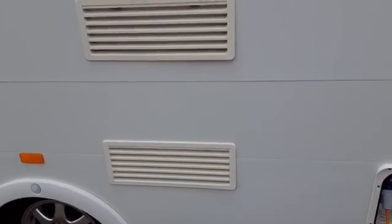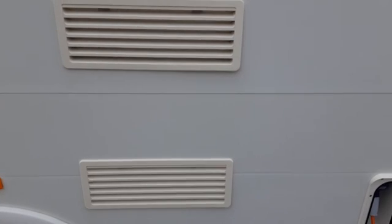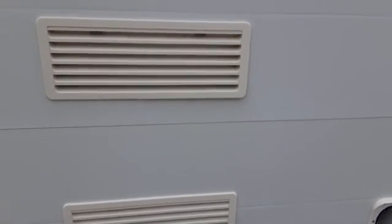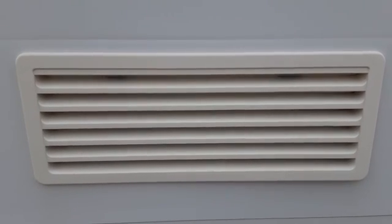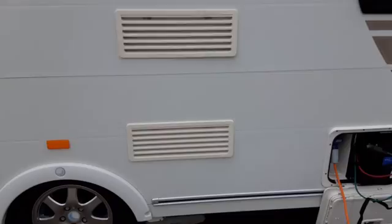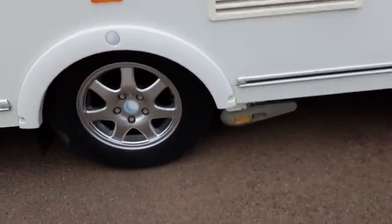We then come to the fridge vents. Fridge vents are very simply there to allow the fridge system to breathe, so it allows the hot air at the back of the fridge unit out and takes some cool air in. Behind the top cover on the right hand side, you'll also see there is a gas flue for when the fridge is running on gas.